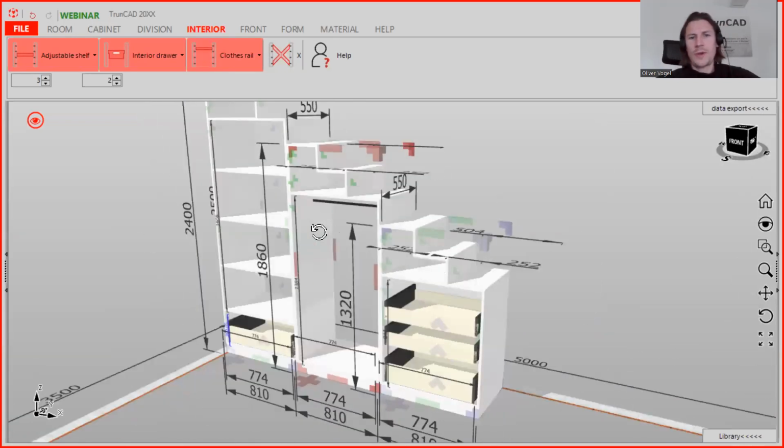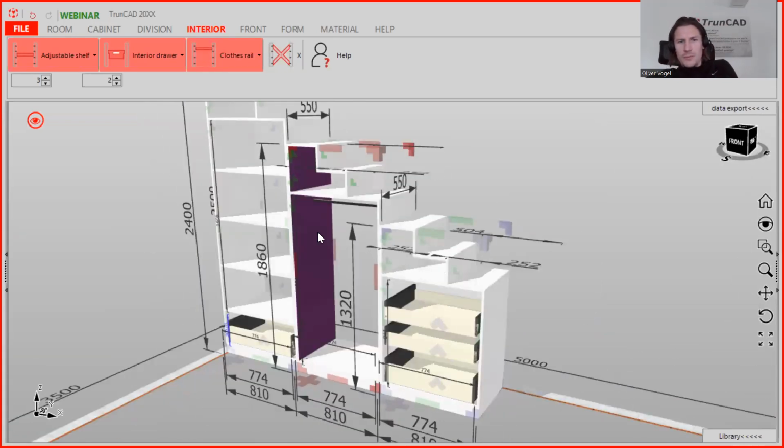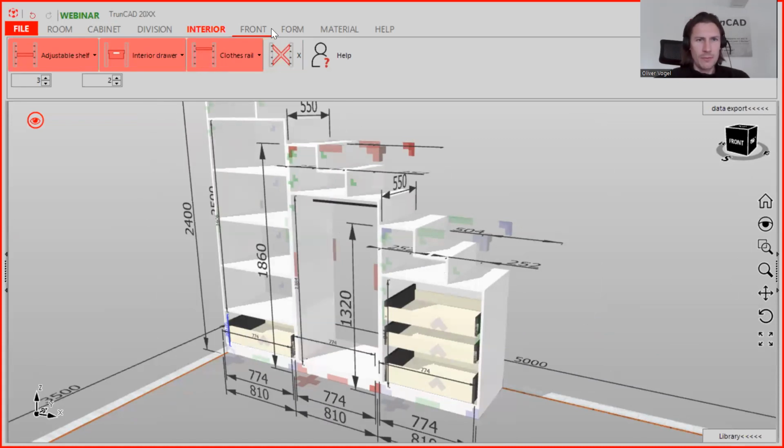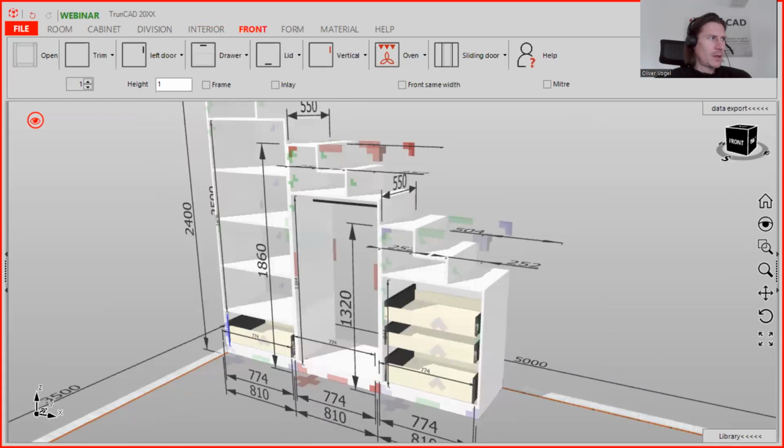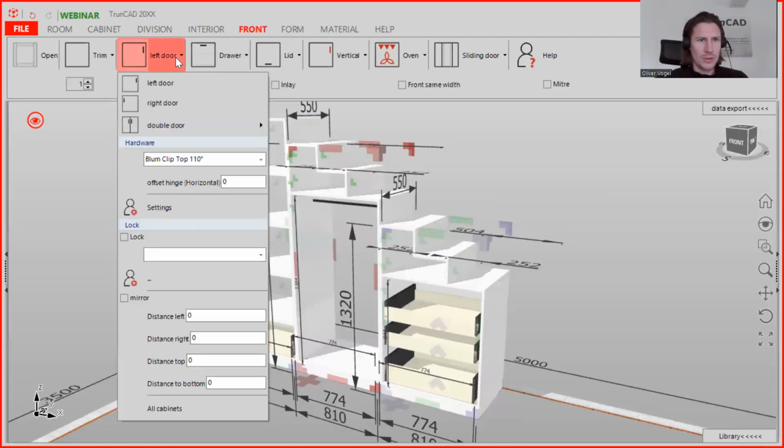All right. When we are done with the interior, we need to set up the fronts, and therefore we go here on the front tab. Then we can choose in the drop down menu whether it shall be a left door, right door, or double door.